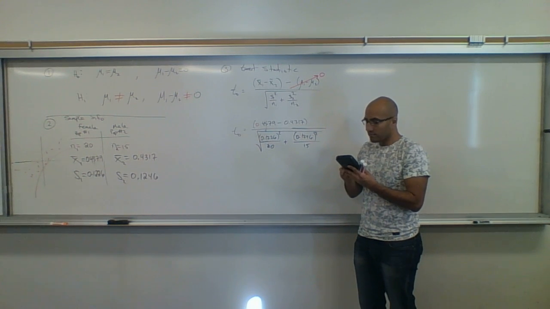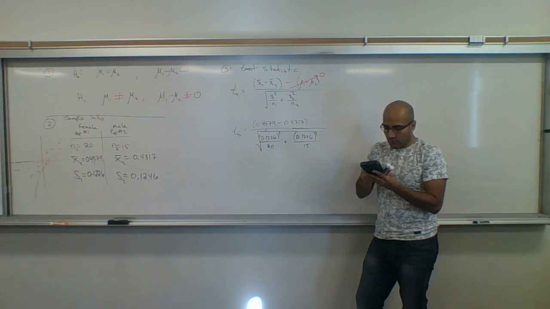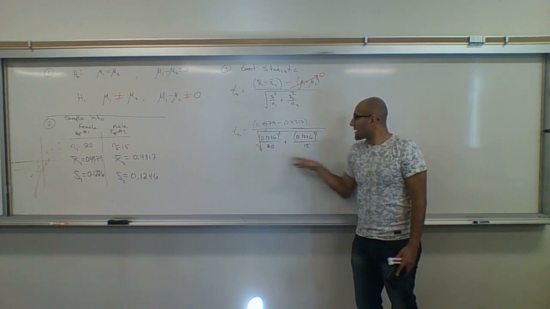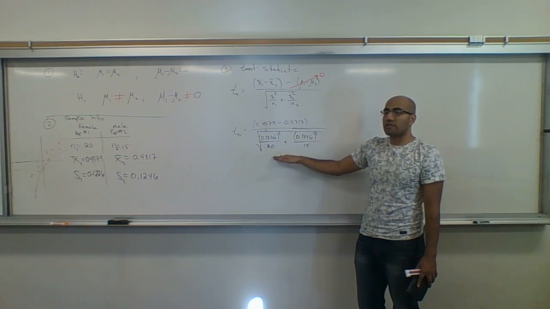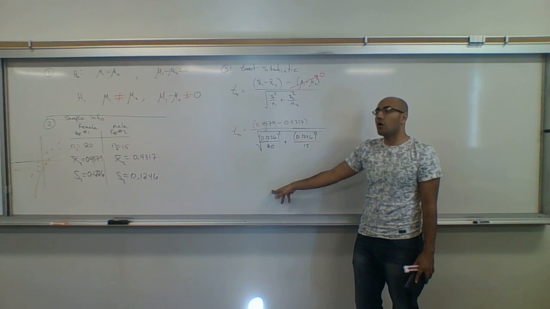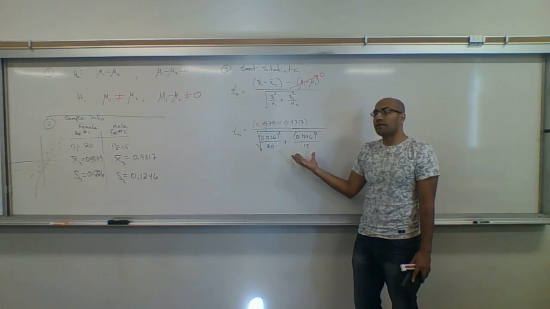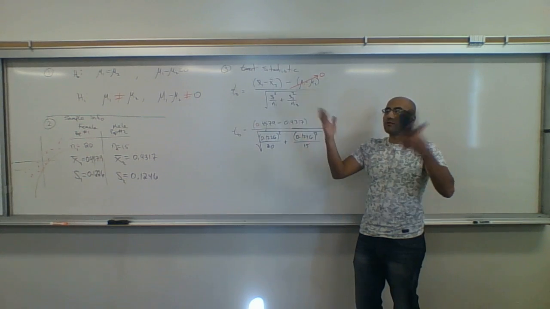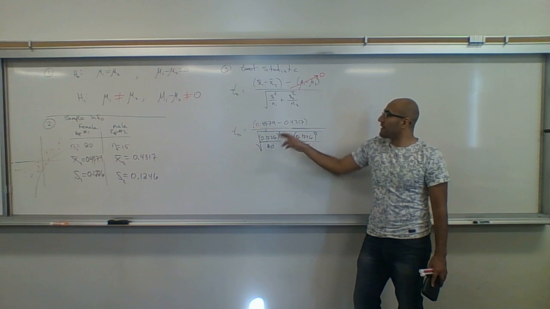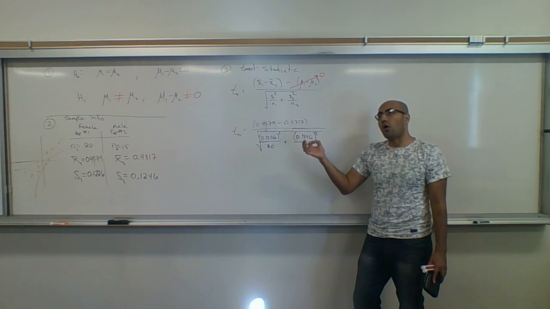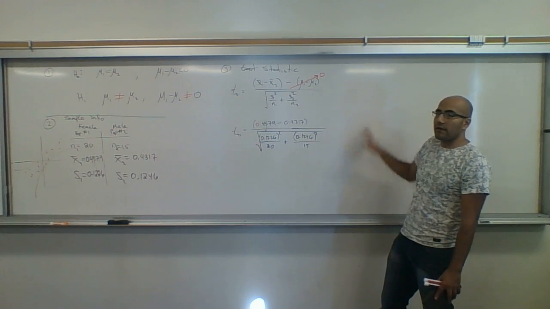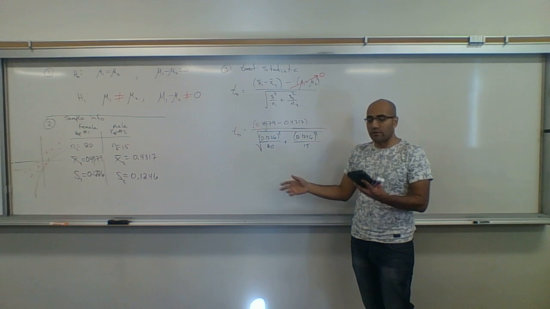So 0.4579 minus 0.4317. As far as the test goes, this is commonly a place where a mistake is made. That's why it's important for you to write this down, so that I know this is your step. Even if you give me something wrong afterwards, I'll know it's a simple calculation error, and I'll take off only a little bit. But if you give me some weird number and never wrote this down, I have no idea where you got it, and I'll assume you have no idea what you're doing. So make sure you write this down, and even if you make a small calculation error, as long as it's somewhat reasonable, I'll proceed under the assumption that it was the correct one.